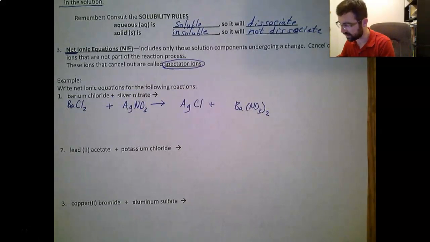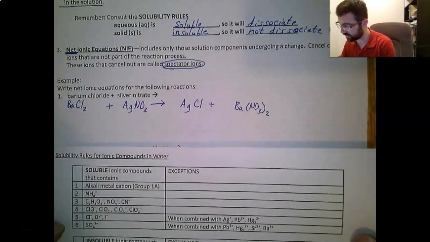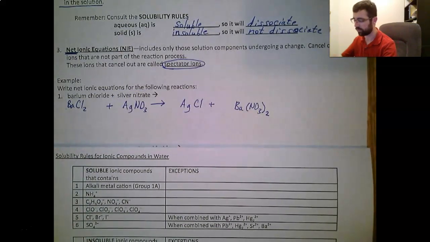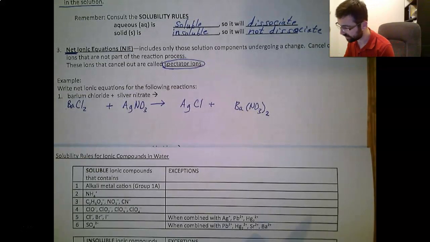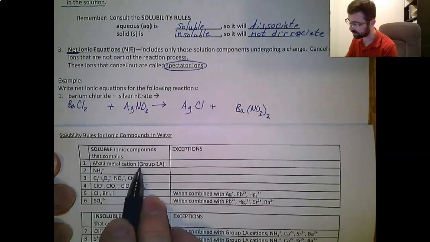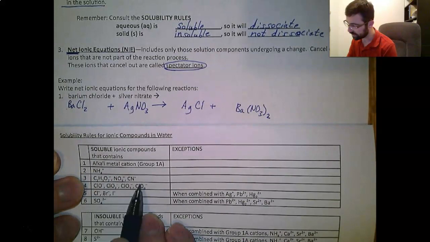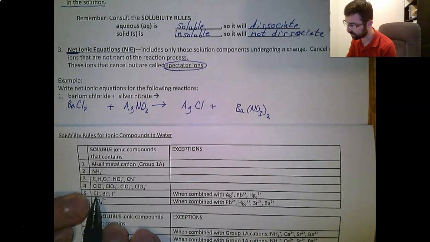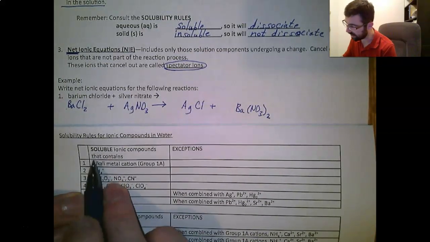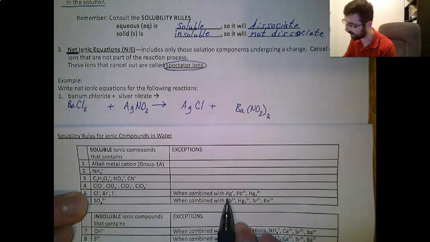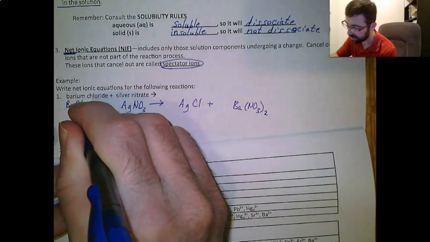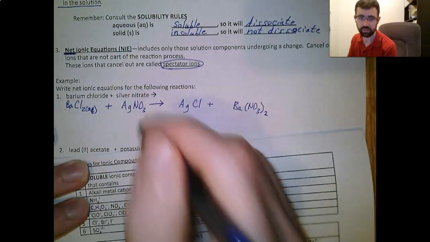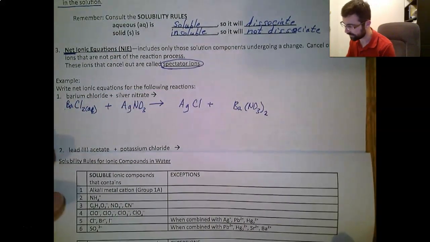All right, let's go ahead and just set this right here, and I'm going to be referring to these rules. First of all, we want to look at barium chloride. I know that barium is in group 2. There's chloride. Chloride is soluble unless it's combined with silver, lead, or mercury. This is aqueous. And by the way, you can pretty well assume that your reactants are almost always going to be aqueous, but let's just go through it.